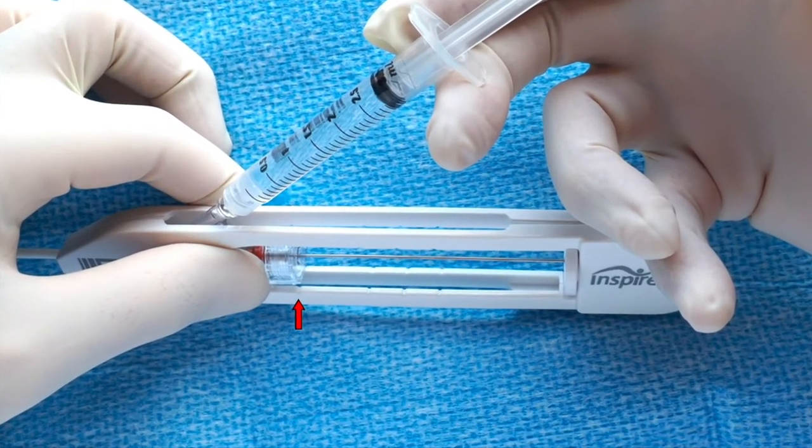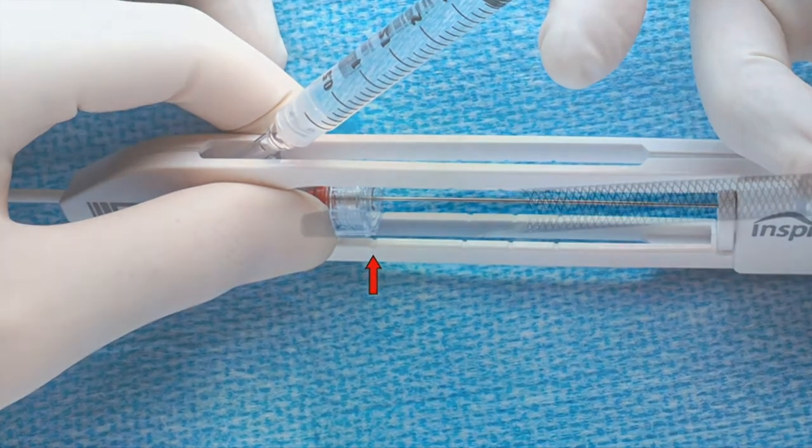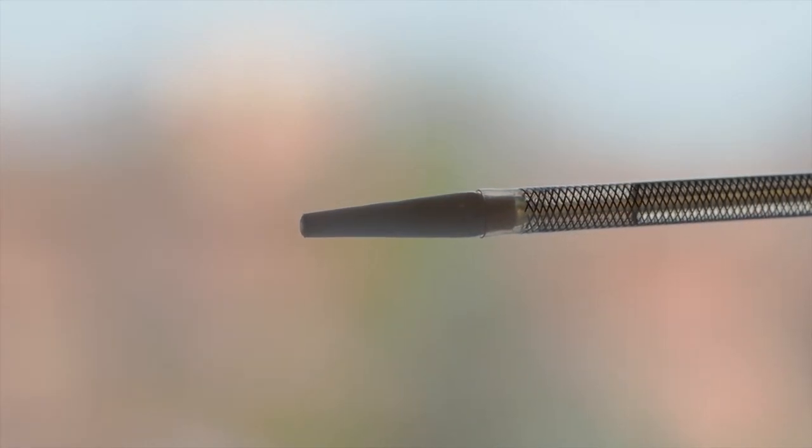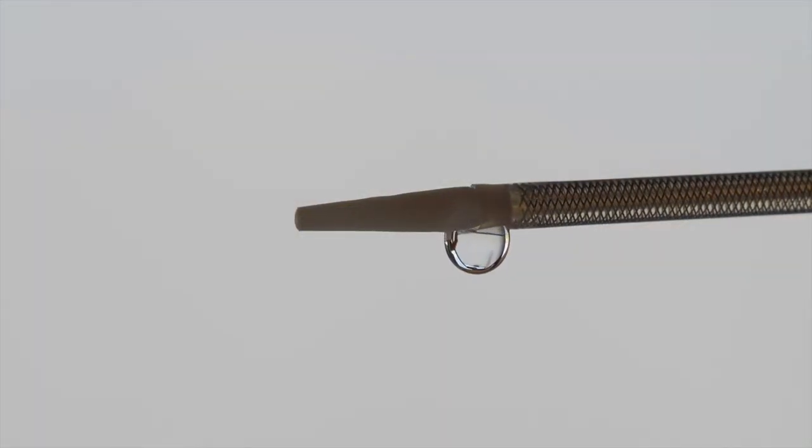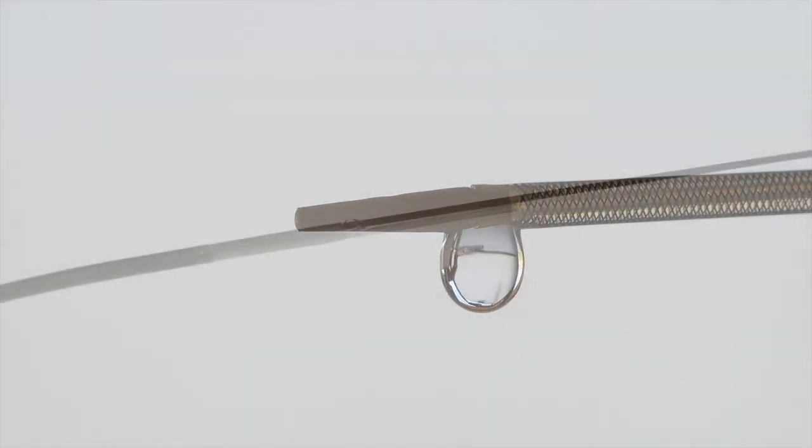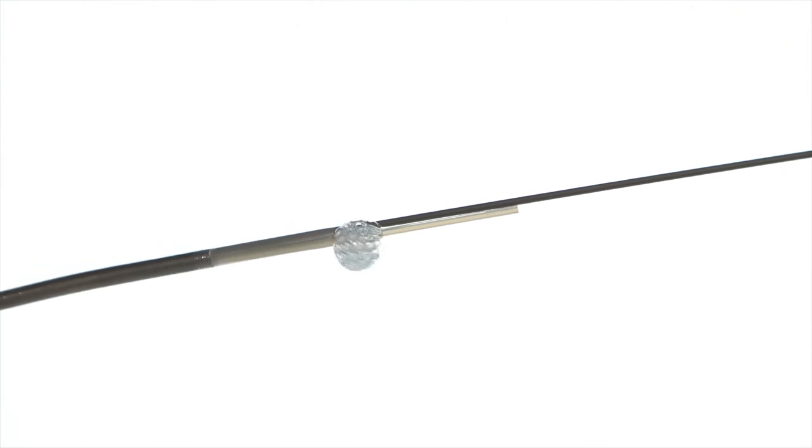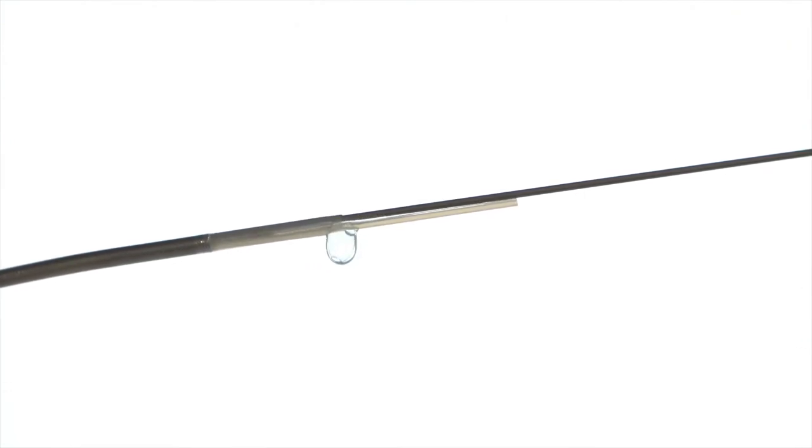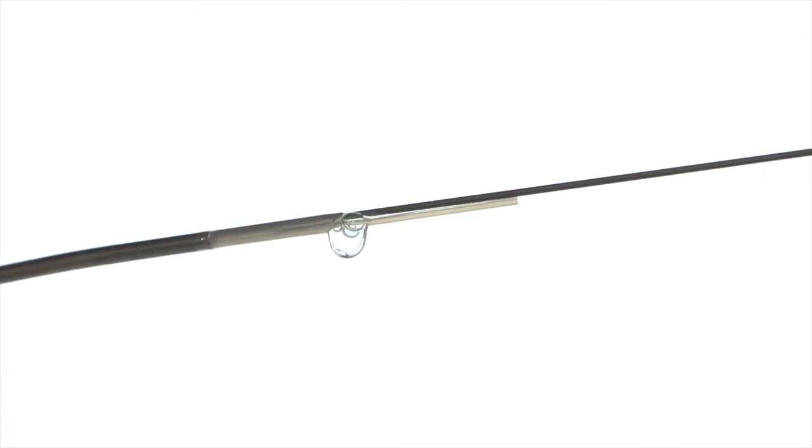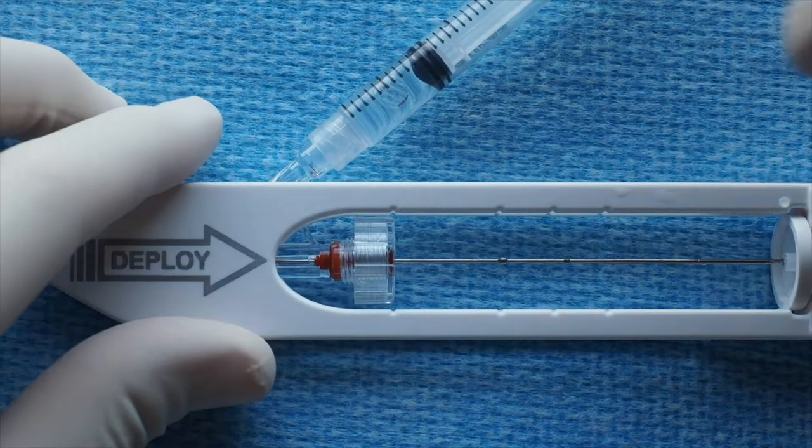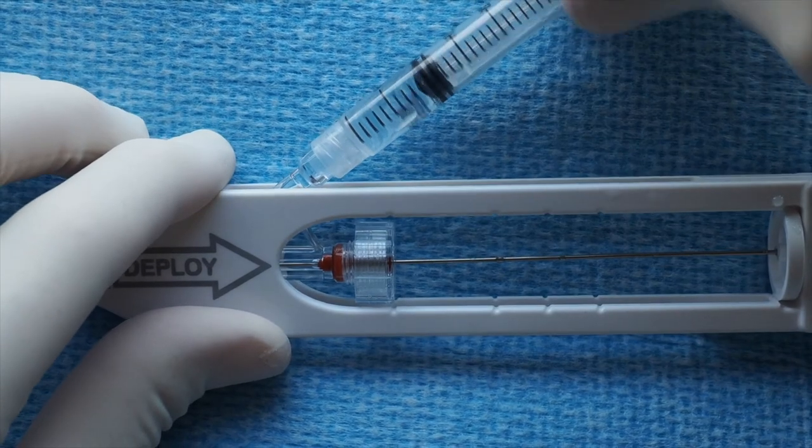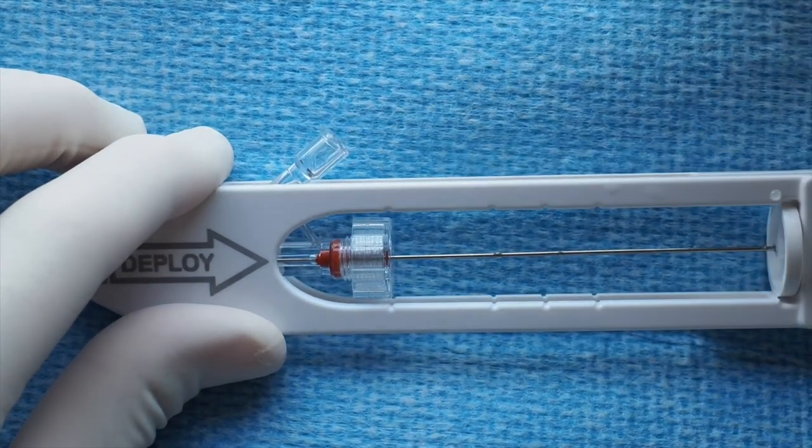Avoid advancing the Y-connector distally during flushing. Maintain positive pressure until saline drops are observed exiting the SeaGuard EPS at the distal end. This can take up to 30 seconds. Ensure saline is observed both at the distal end as well as at the RX guide wire port. Verify that the Y-valve remains in its initial mark and disconnect the syringe.